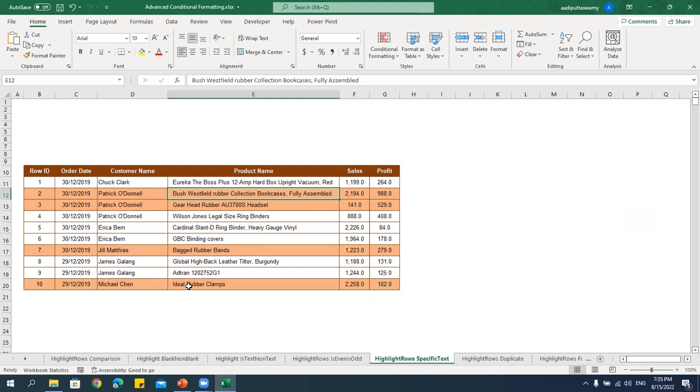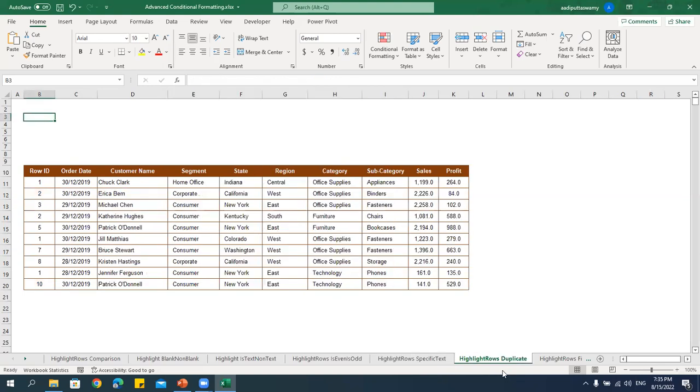But search is not case sensitive. Whether it is uppercase or lowercase, it will just give the true value if it is matching this. So here I've given R as capital, but still I'm using this search. So this rubber with any other case will also be matching, and then the entire row will be highlighted.